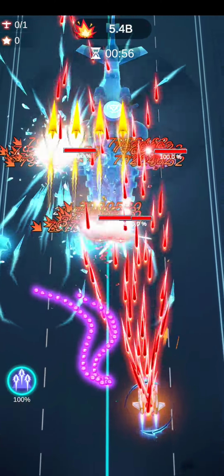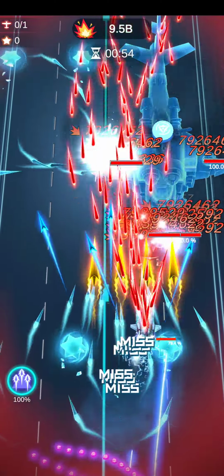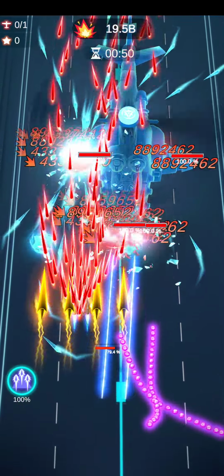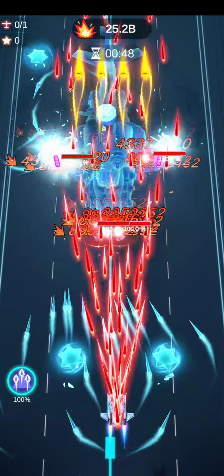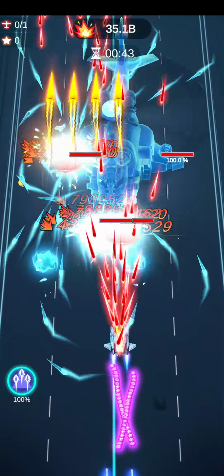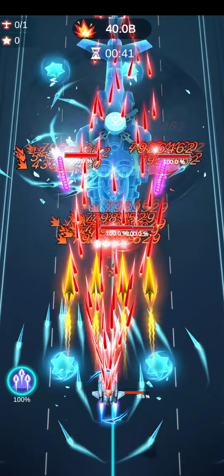So let's just see. What were we at? 90 billion the last time with my Star Scramble setup, versus now, where I specifically want to go after a Legion boss. Let's see if there's a major increase or if it's equal.